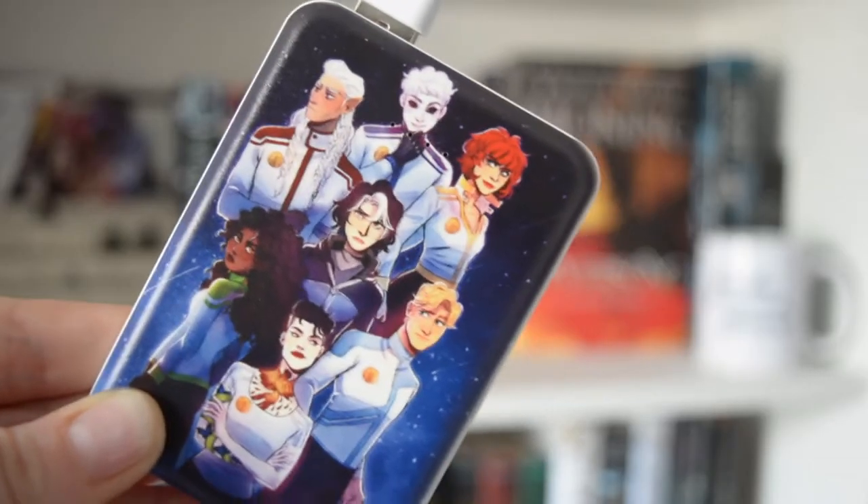We also have this — quite a heavy little item. I see a phone plug. Is it a portable charger? Oh, this is actually really cute. I believe this is going to be a portable phone charger, and this is of Aurora Rising. This is by Jay Kristoff and Amy Kaufman, and that obviously fits into Squad Goals because the whole thing around Aurora Rising is Squad 312. So that is very fitting for this month's box.